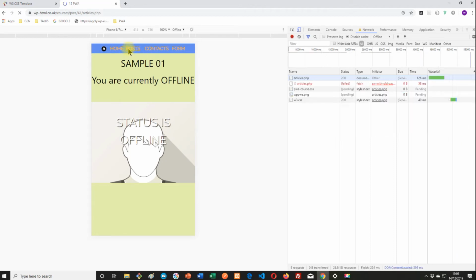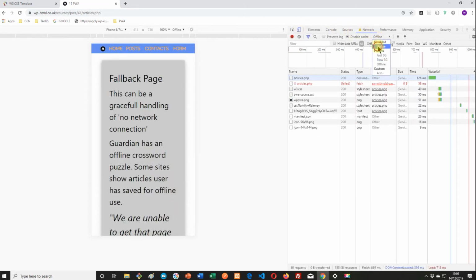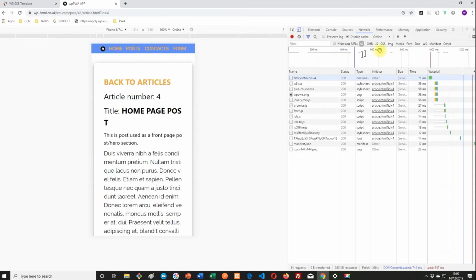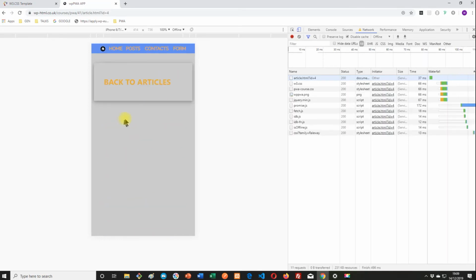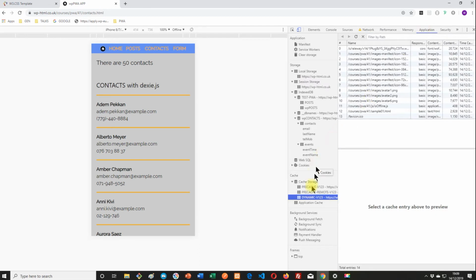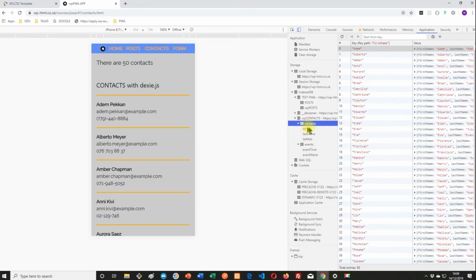So we go back to posts, we go back online, there we have all the posts that we've linked. We've seen how they work offline. If we were suddenly there and we go offline, we see them there. We've also loaded in contacts, and we saw that in application, that down here we went to random user me and got all these contacts. They're stored in the local database on the browser. Here they are. So now we've seen how we're getting information offline and online.